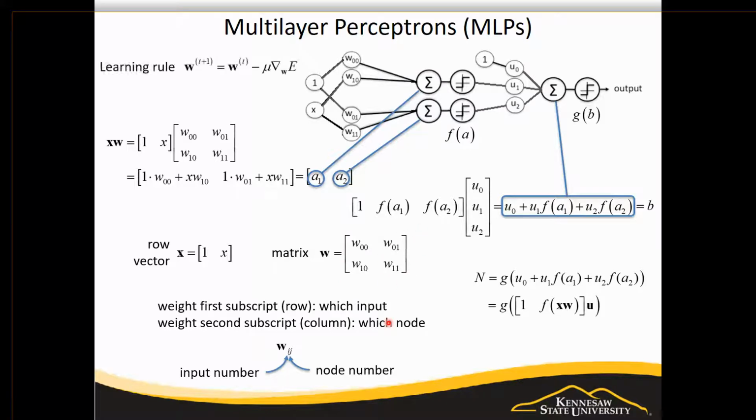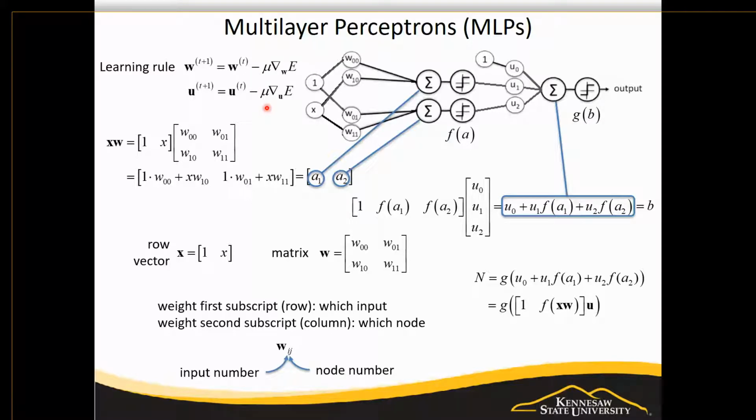All right, so we had the learning rule. We have to update the W's depending on the gradient of the error with respect to W. That is, how much does the error change when I change W? And I want to go in the negative direction where E decreases rather than where E increases. And we do the same thing for U.